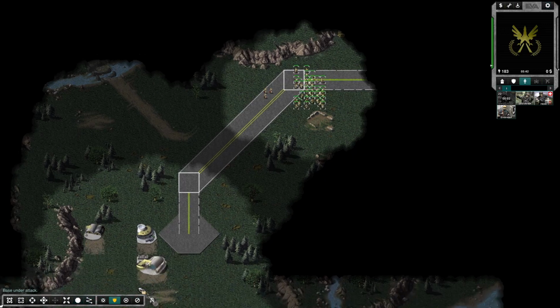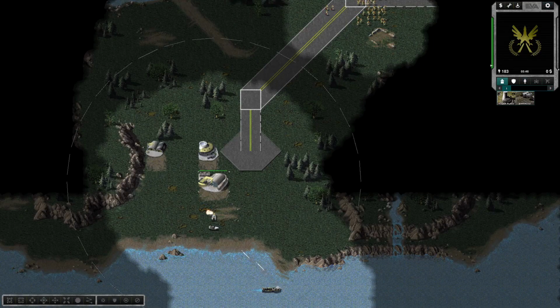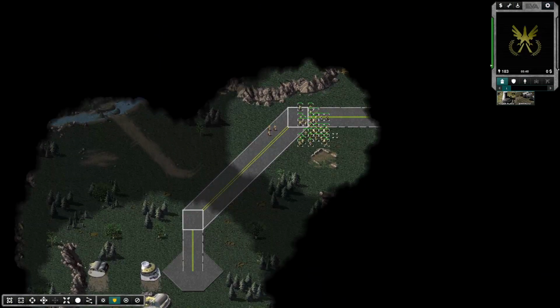Our base is under attack. Okay. This is fun. You're never killing that. Carter's got that on lock, don't worry. When I select a group that contains engineers, it doesn't automatically select the engineers? Or is it because they're hotkeyed?